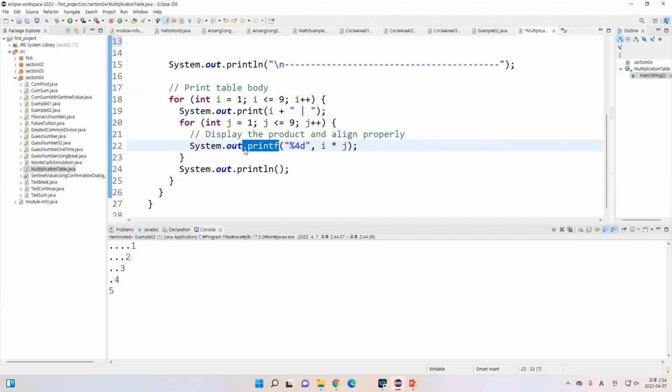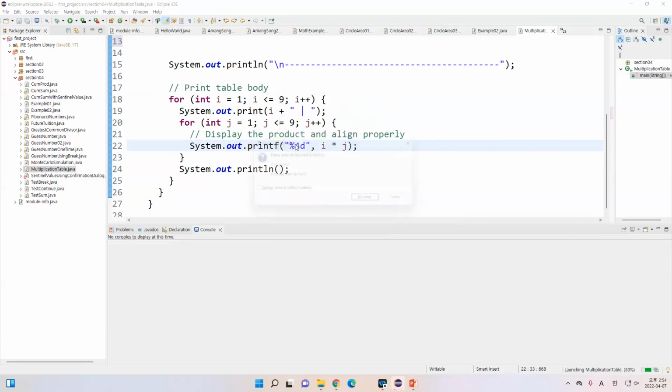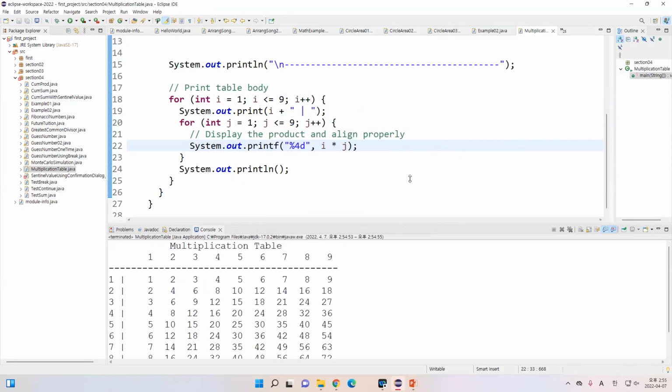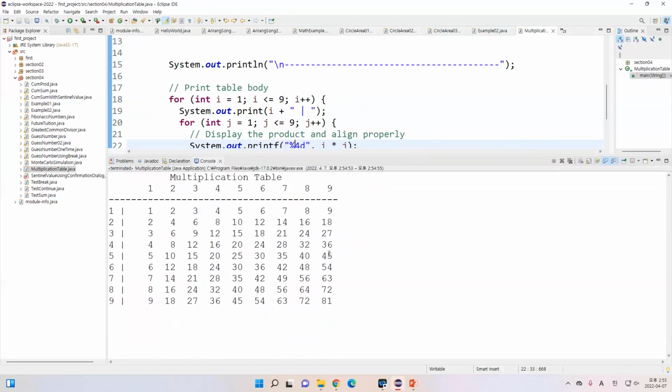We use printf, this one, and we have 4. So this is the result. Four means we have 4 spaces.